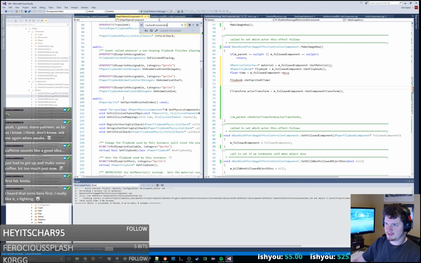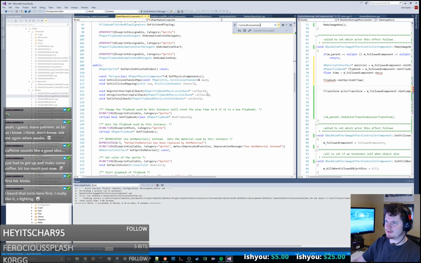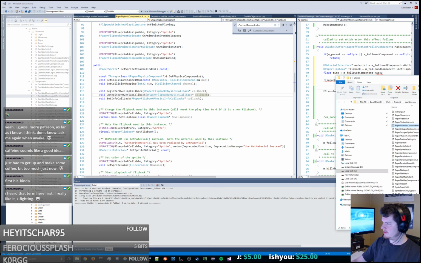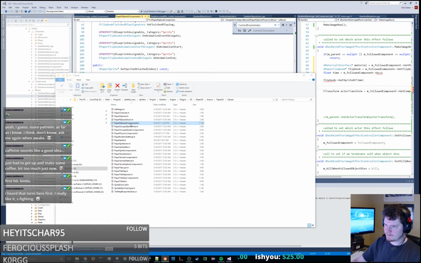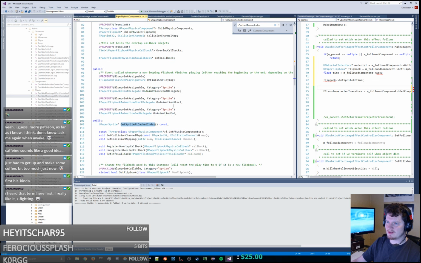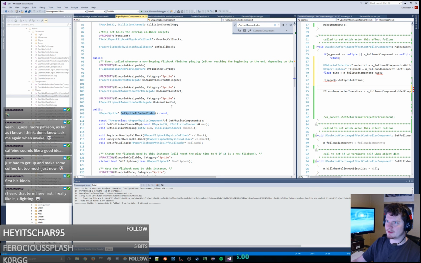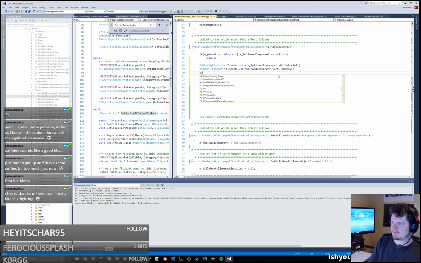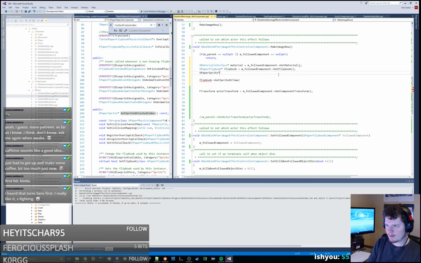I need to make this a public function so I can actually snag the frame that we're on and have my way with it. Get sprite at cached index. There it is. That's the function that I've been looking for. Alright, so that's what we need.